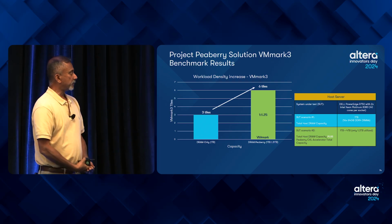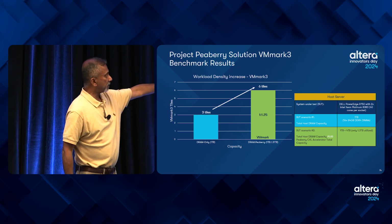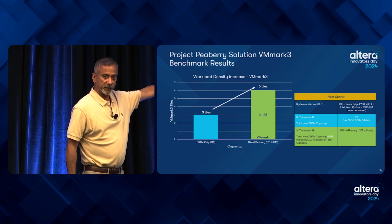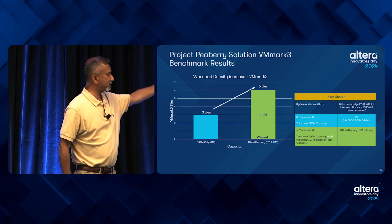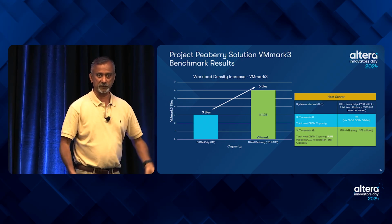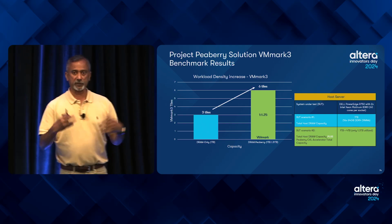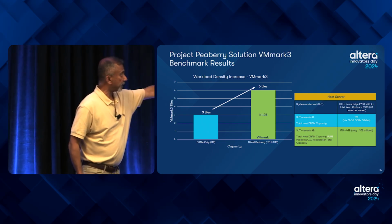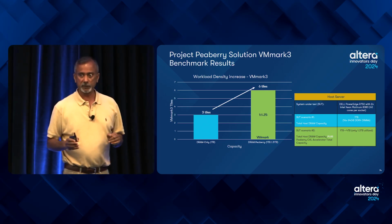Okay? With that explanation, we were able to run 3 tiles on the 1 terabyte host with 80 cores on it. So that's 3 times 19, you're talking about 60 virtual machines running. I'm sorry, we were not tiering at all on the left-hand side. So that's the baseline comparison. This is what a customer sees when they're just basically having an 80 core machine with a terabyte, running some workload. They're able to run 3 tiles.